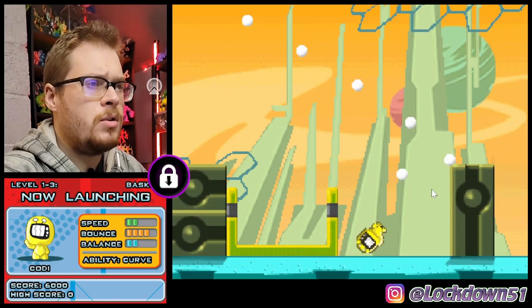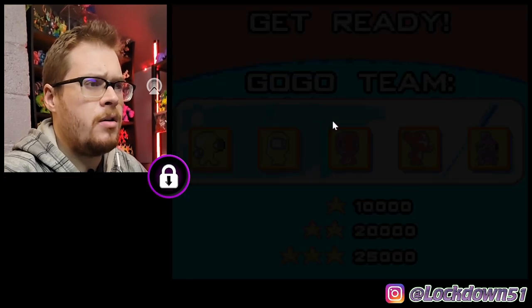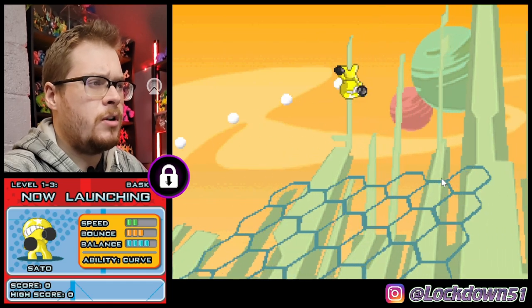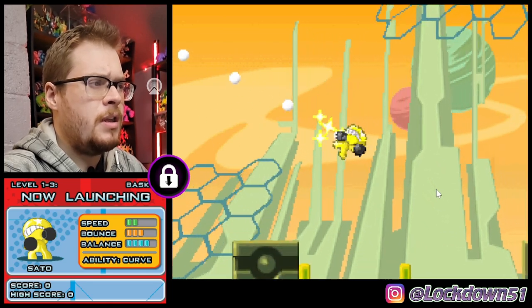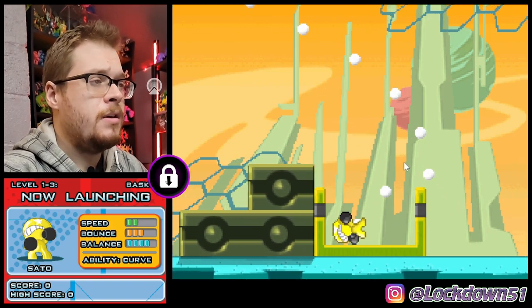Wait, why are you so far? Why did you go so far? Oh my goodness. Trying that again. Sato was about right here with one click down. He made it in pretty nicely. He's gonna bounce back. Let's get it. Okay, that's perfect.